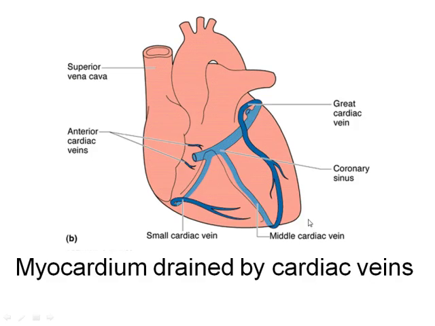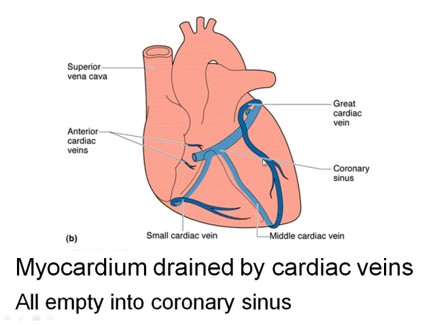Now, the blood that leaves the arteries goes into the capillary beds of the heart muscle, doing their nutrient, waste, oxygen, carbon dioxide exchange, and then we have to drain those tissues. All of the myocardium is drained by the various cardiac veins. You have this middle cardiac vein and this great cardiac vein, this anterior cardiac vein, but they all tend to pool back here in the back of the heart in the coronary sinus, which returns the blood directly back into the right atrium.